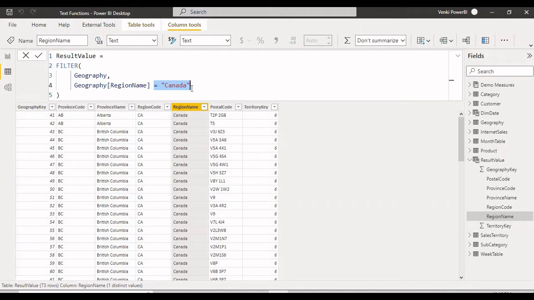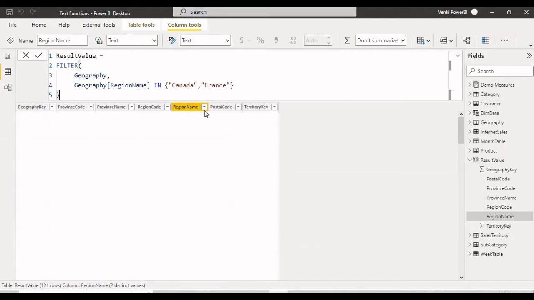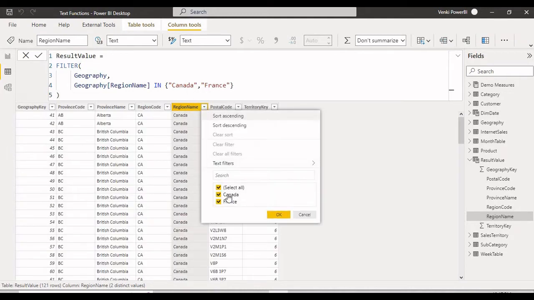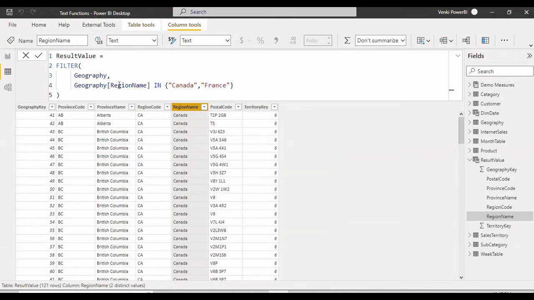For example, here I'm passing in, so try to pass multiple values, like Canada, France, we can give any name, there is no problem. Okay, so now you can see there are two values because I'm trying to filter only these two values. Canada as well as France. It's giving output as a table only.